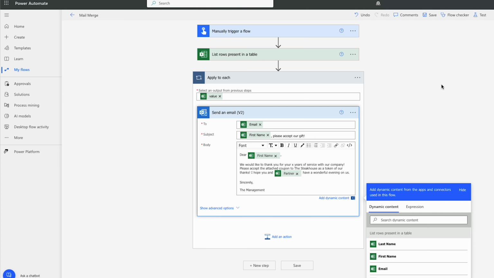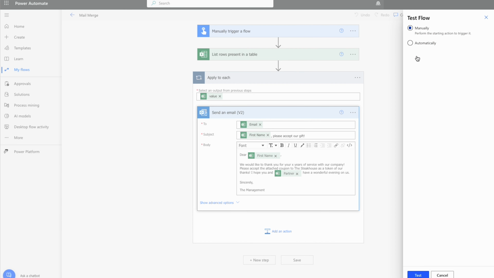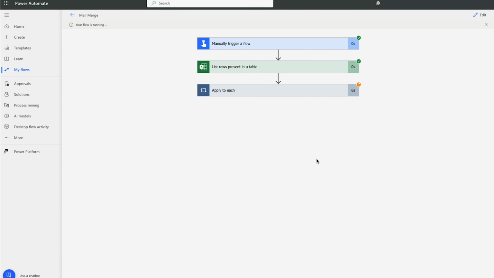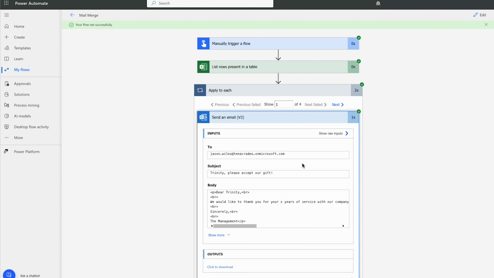So let's give this a shot. I'm going to hit save. So let's hit test and see how this works. And it ran successfully. So let's have a look here.